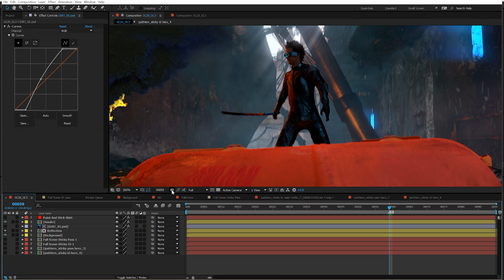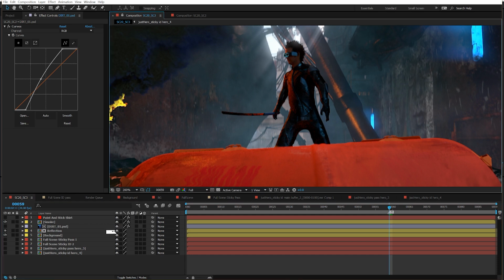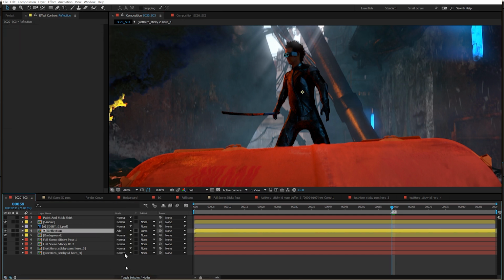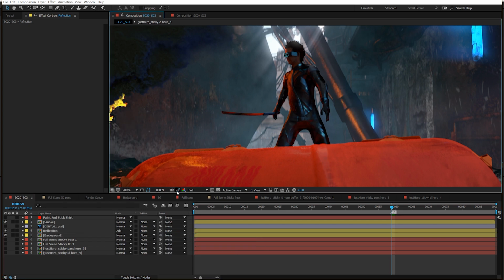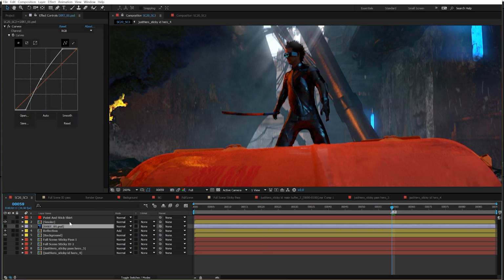And now I'll just save this frame, and then turn off the luminance matte because I just want to see the before and after. Okay, that definitely looks better. One thing I want to do is make sure the dirt doesn't get on the sword and doesn't get on his face. I just want it on his clothing.